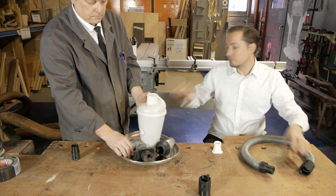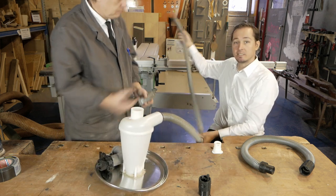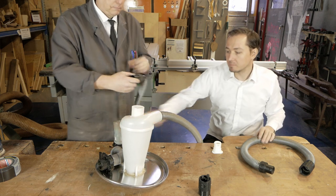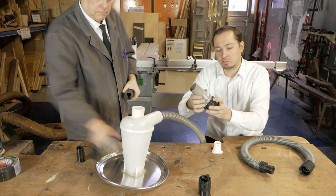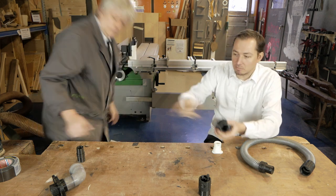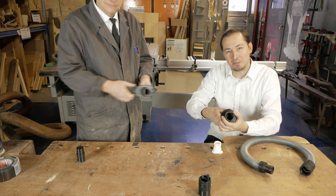You can also use these for your stationary systems. For example, a lot of people use cyclone techniques - same thing. Or the piping system, also stationary. And there you have different blast gates. This regular one - oh, now you broke it, haha, that's okay. We'll print another one.